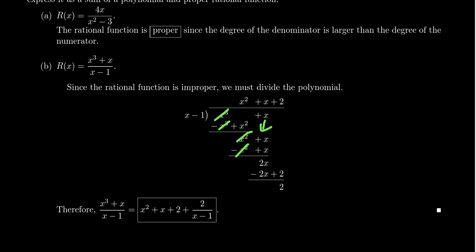So then we repeat the process one more time. How many times does x divide into 2x? That'll give us 2 times. 2 times (x - 1) is going to be 2x - 2, for which when we subtract that, we're going to get 2x + 2. The 2x is canceled, we have a remainder of 2. So with this remainder of 2 right here, we can then write the rational function, the improper rational function, (x³ + x) over (x - 1). We can write that as the quotient, x² + x + 2, and then we have a proper rational function part. This is now proper. This rational function could sit with the queen, in which case we have 2 over (x - 1). And so the first step when it comes to a partial fraction decomposition is make sure the rational function is proper. If it's an improper fraction, do long division, you'll get a polynomial plus a proper rational part.